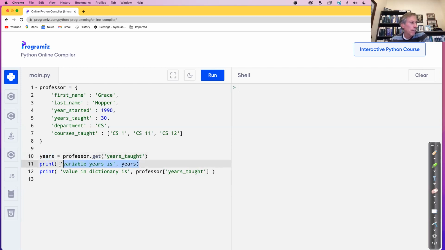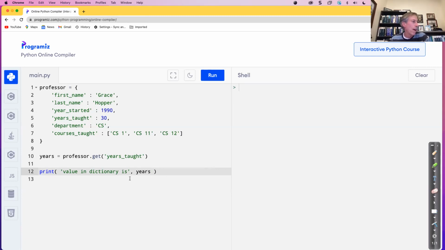We're going to assign whatever we get from this key, the value, which will be years taught, which will be 30, to the variable years. Then we can print. We can print value in variable years. I didn't want to do that, so I'm going to do this, like I had before.